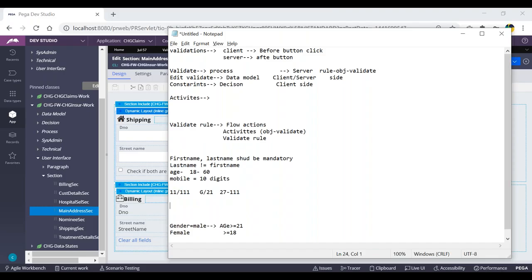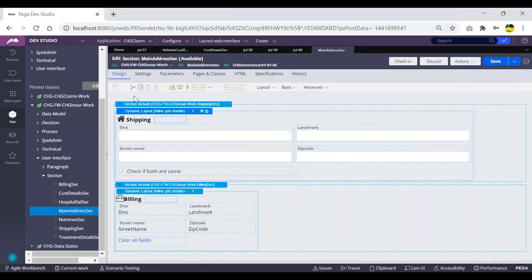If they give something like this one, it should not be accepted. Why? Because I want the door number field to just check whether we have at least one special symbol or not. I can make use of this one, or this one, or the at-the-rate symbol, anything. So I just have to check the condition on this door number property, whether it has any special symbol or not. That is one thing I want to show you.